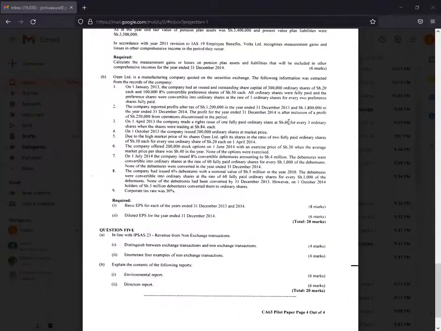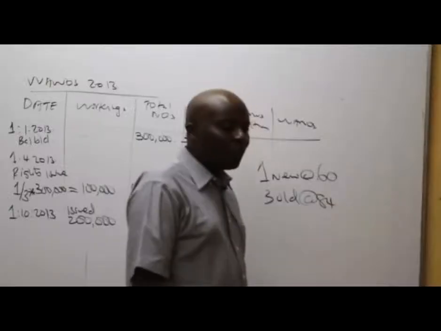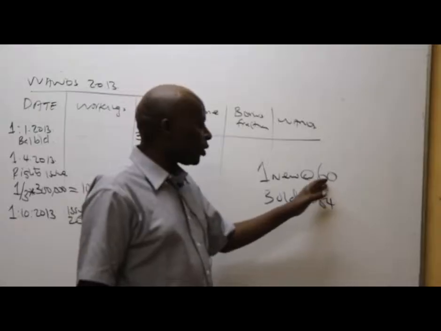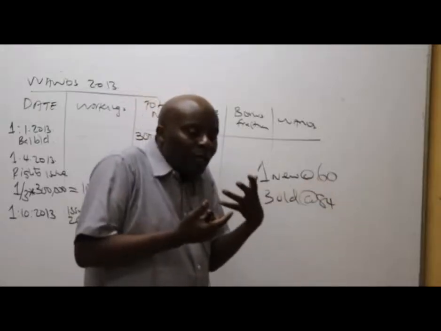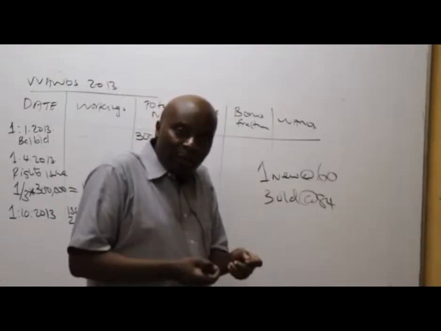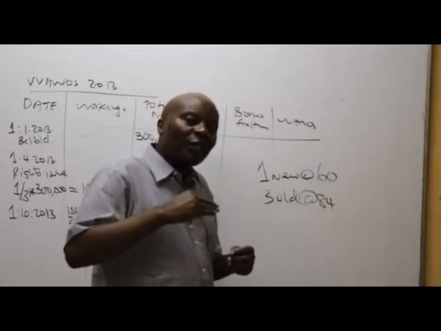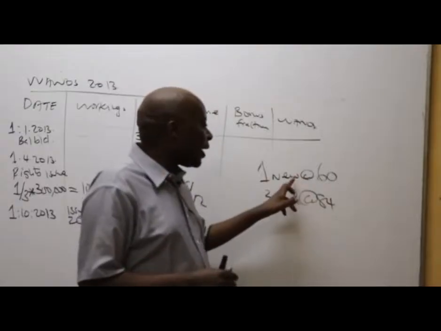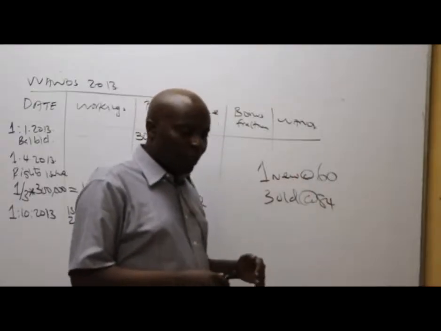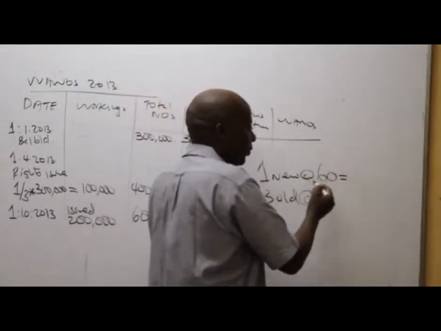Alafu unapata at this level, I've never understood why. Utakuta at this level, mwanafunzi for whatever reason ana interchange. Hajui definition ya rights. Rights issued shares, ladies and gentlemen, are those shares that are normally issued at a discounted price. Price ya right lazima ikuwe kidogo. So then 1 times 60 gives us how much here, somebody?